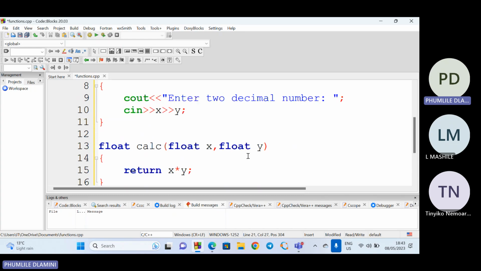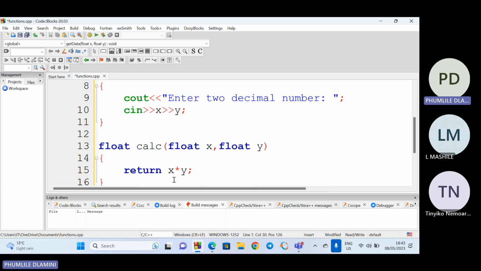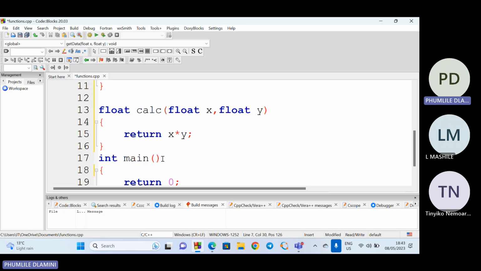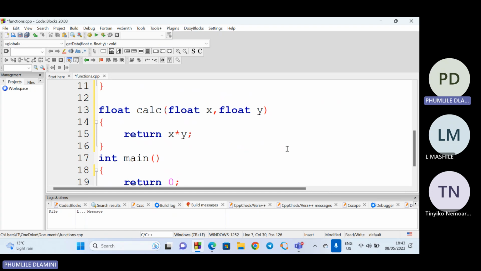It means that when I put that symbol after my x, and also after my y, then if a person enters 5 point something, we are going to be able to access it in another function, which is called calcu. If I only put the reference on x and don't put it on y, y won't be able to be accessed. So why am I doing this? What exactly happens in the computer when we put the reference like this?